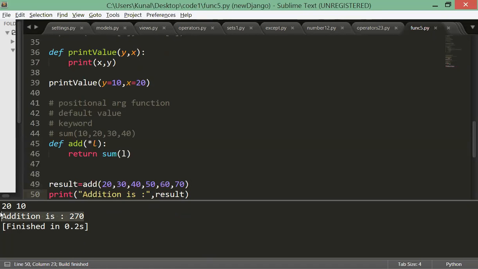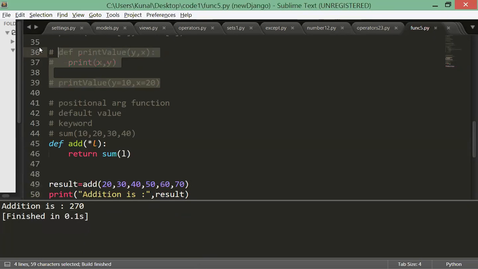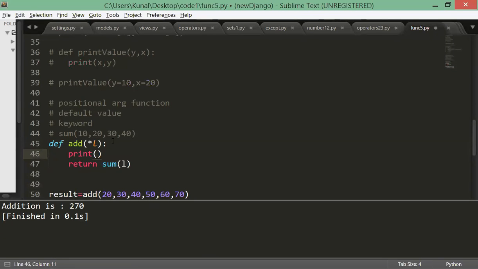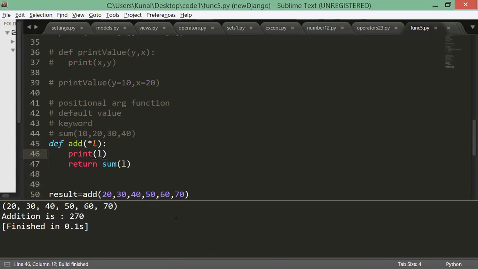Okay, this is my print value, just comment this out. Let me just print your list. So now this function will work even if I pass fewer values, even if I pass two values, right?